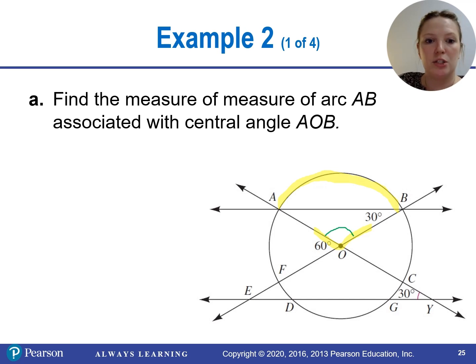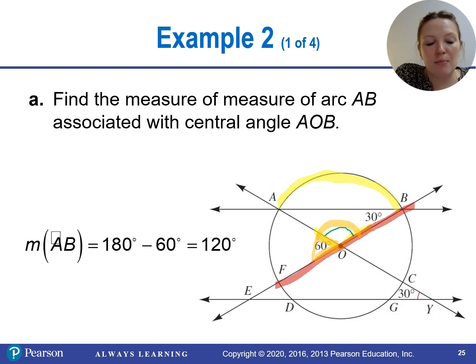There are several different ways you could figure this out, but the simplest is probably to think about line FB, or the diameter FB, as a line. Remembering that lines are straight angles that have a measure of exactly 180 degrees, I know that this measure is 180 degrees. So I could subtract 60 from that measure and I would be left with the angle I am looking for. So the measure of arc AB is 180 degrees minus 60 degrees, or 120 degrees.